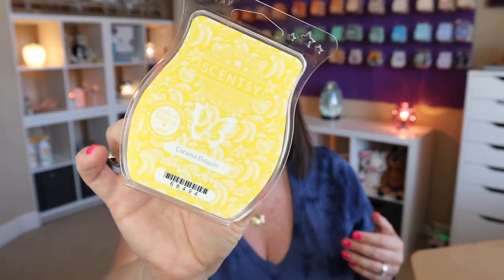First up is Coconut Daiquiri — I feel like this is going to be my favorite of the entire collection. [Sniffs] Oh, that is so nice, so pretty — yes, yes, yes! I'm a big fan. The description says: 'Coconut Daiquiri is a tropical blend of coconut milk, banana, and vanilla cream that's as refreshing as it is sweet.' I agree, but there's something giving it almost a perfumey note that I love. Think a coconut daiquiri as a perfume — oh, this is beautiful! I think this is going to wind up being my favorite scent.